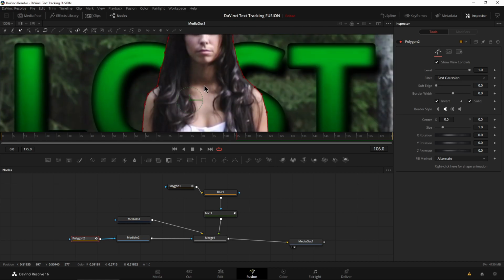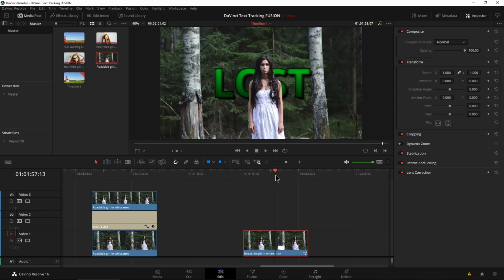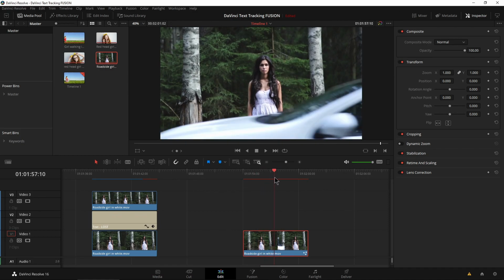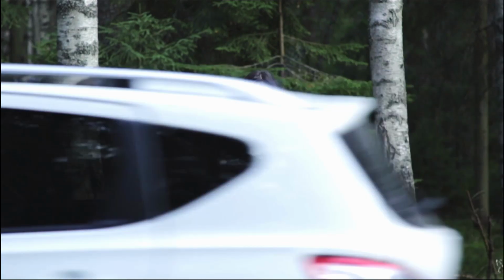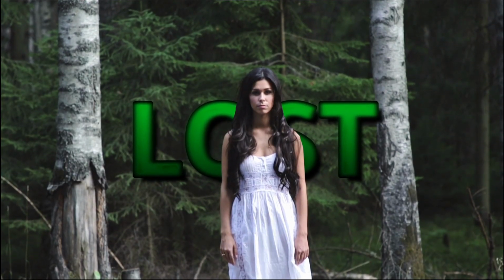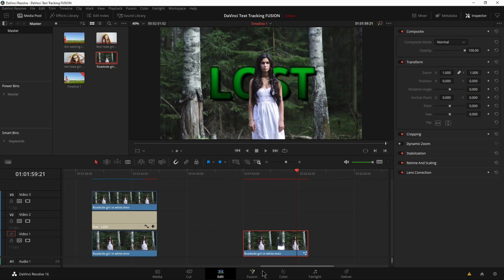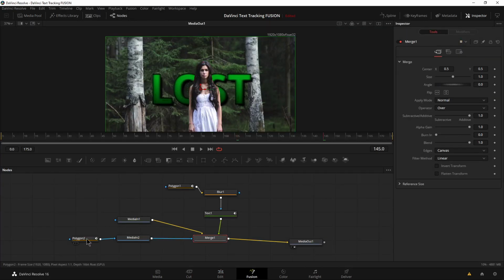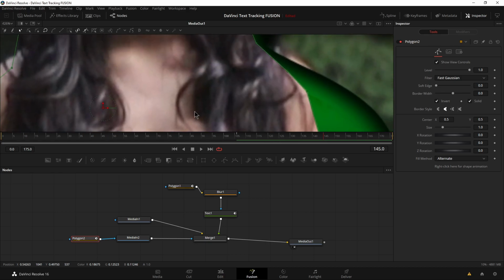So we can go ahead and come back to edit here. And there's our clip. As you can see, it comes through. I'll go into full screen. I'll just step through it here. And now it's being revealed by the car, and it's behind her, and it's of course increasing in size. Of course, like I said, you're going to have to go back there and animate that mask, as you can see right here. So we have to come back to Fusion, make sure we select Polygon 2, go ahead and come in here and step through it.